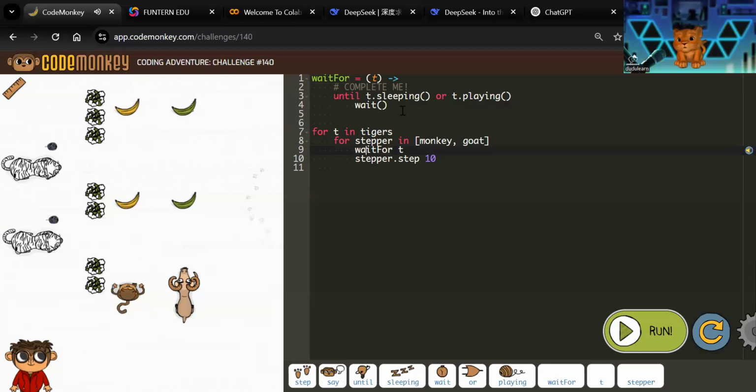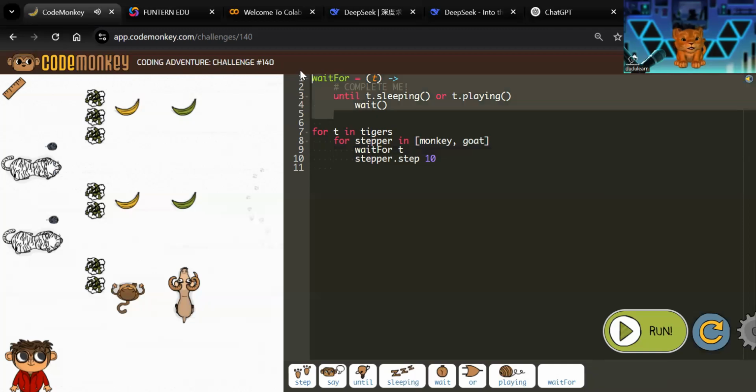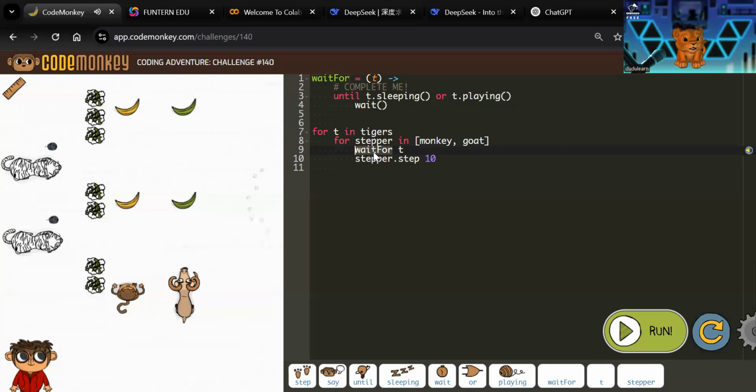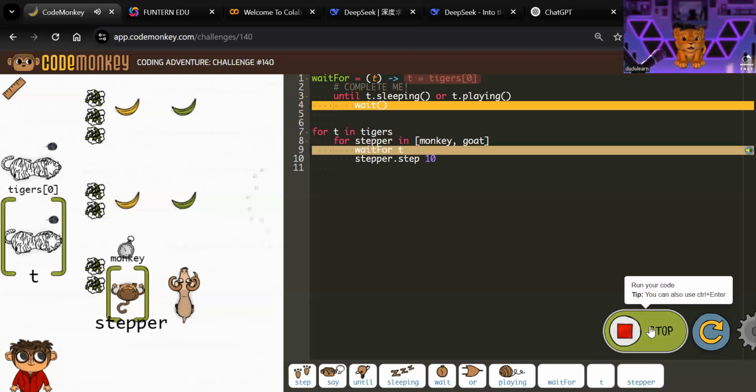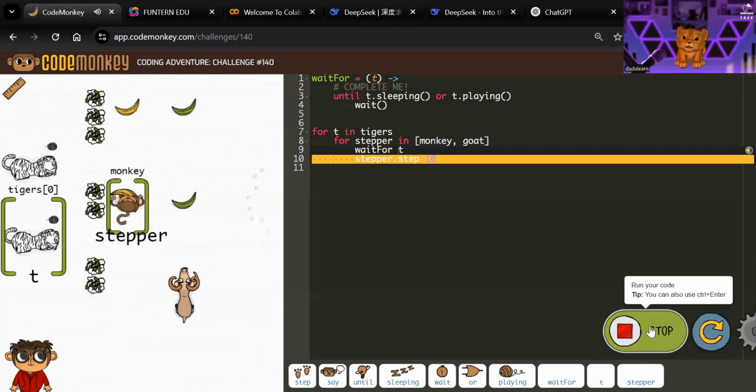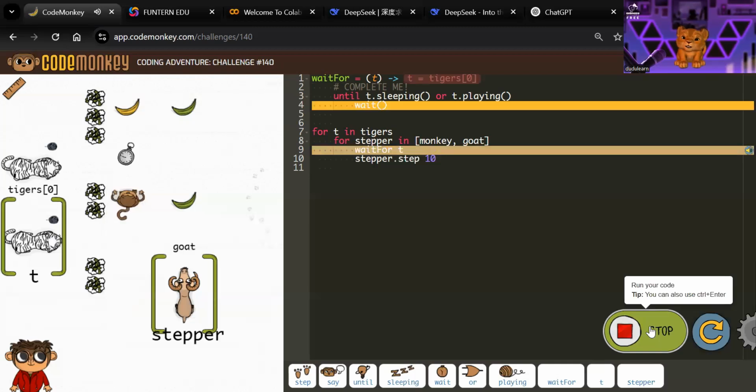Think about a function like an aeroplane. We need to code it, and then once we have the aeroplane, we are able to get a ride on it by calling the name directly. All right, so if I run that, the first tiger is sleeping.